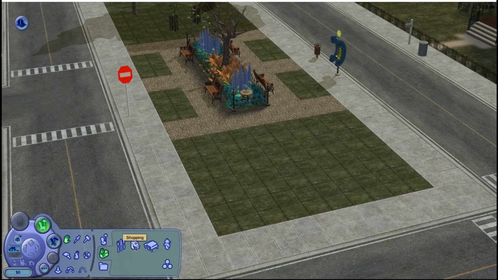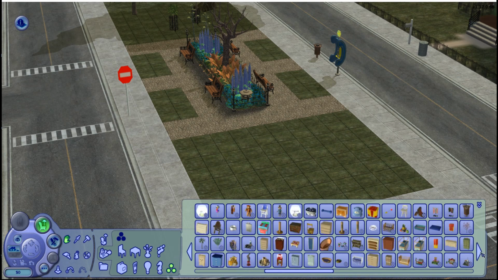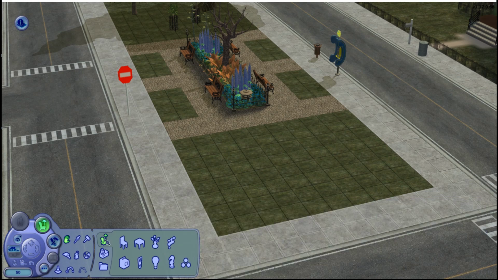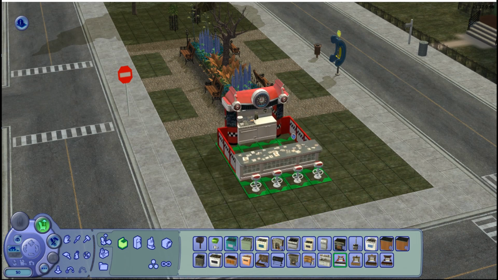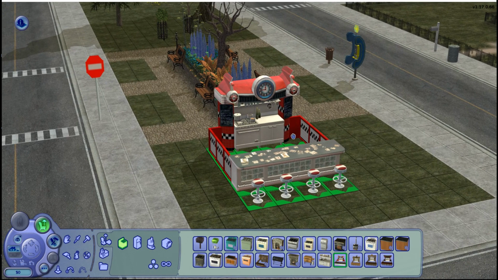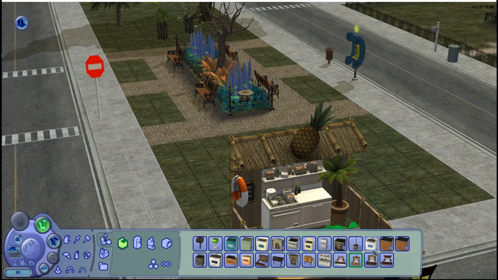But where are the food stands? Like, what do they look like? I don't even remember. And where do I find them? Maybe appliances. But these are... No, this is not what I want. But I would like to have maybe a diner at some point.